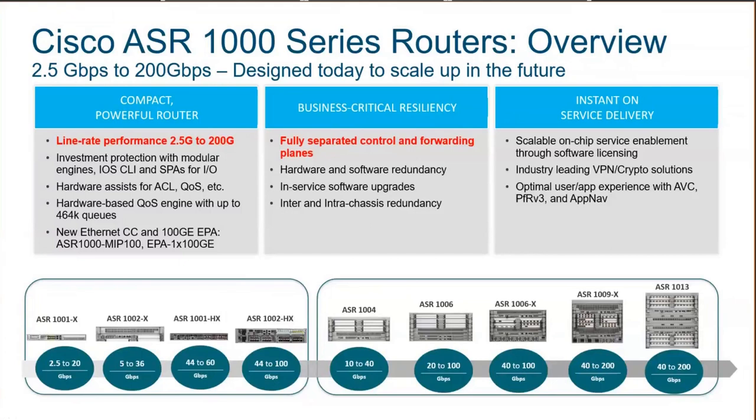So the ones on the left here, we call them fixed chassis, and these are modular. So what is the difference? In the fixed chassis, the main components in these devices are the control plane, that is the route processor, and ESP, embedded system processor, for the data plane. So those two modules will be fixed in these devices. You can't replace them. But in these devices, it's modular, so you can replace the RP and ESP cards. So that is the difference here.